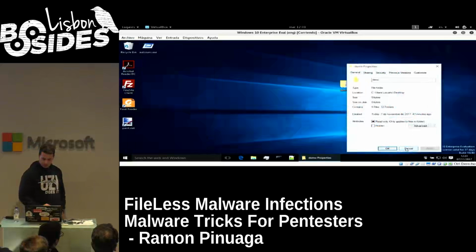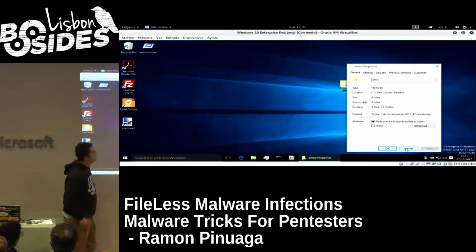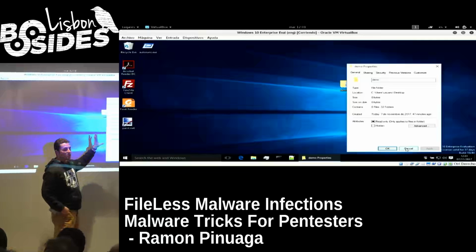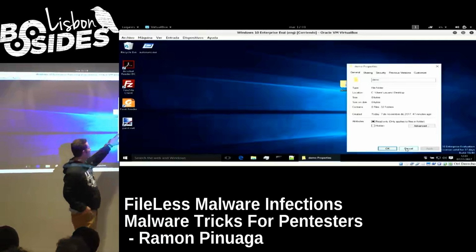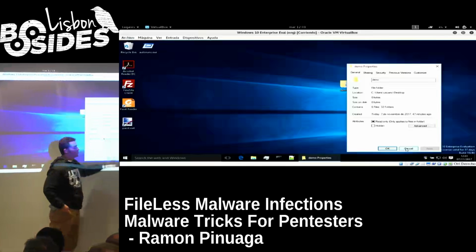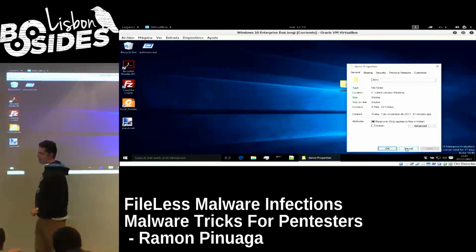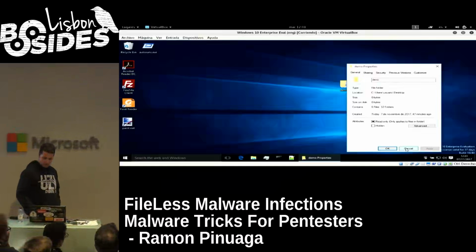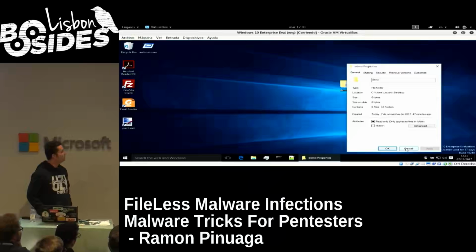Well, this is the contents of the folder. As you can see, size 0 bytes. There is nothing there. Contains zero files. But here's the trick: 32 folders. It's not completely empty. There are folders in there. So let's see what happens if we open the folder.